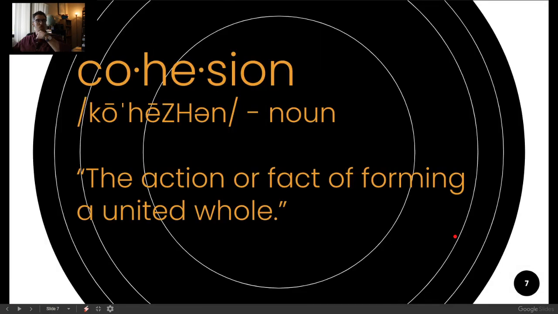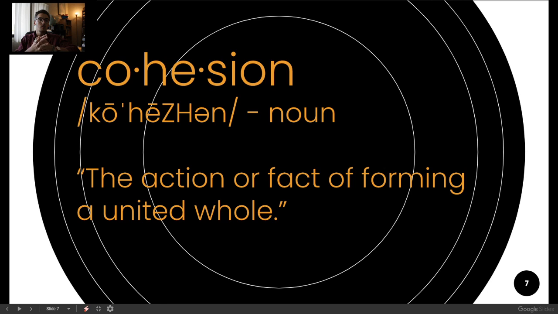Okay, so what is cohesion? If you remember from the first slide, cohesion is something that I mentioned we're going to talk about when we talk about introductions, because cohesion is necessary for a quality paper. If you're going to have a good essay, it needs to have cohesion. And creating an outline first is the tool that you use in order to create good cohesion in your paper. So what is cohesion? Cohesion is the act or fact of forming a united whole. So taking all the parts, piecing them together in a logical order, so that when you're done piecing them together, what you have is one united whole.